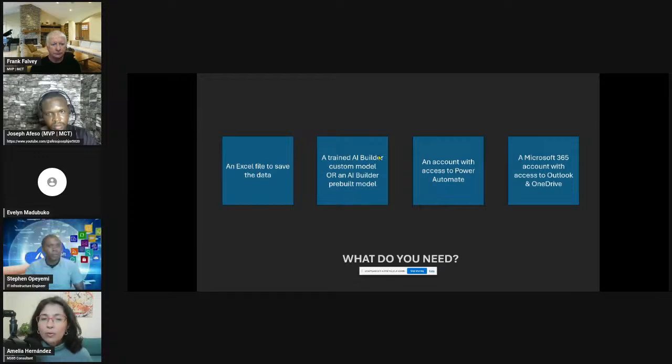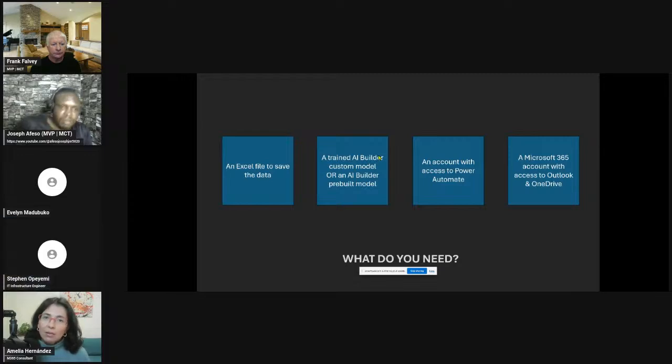And then you have 2 options for the AI builder models. You have either the possibility to train your own custom model, or you can use a pre-built model. I've tried both so far, and first of all, the custom model needs to be a very rare use case that you have. You really have to put a lot of effort for this model to be as intelligent and smart as a pre-built model is.